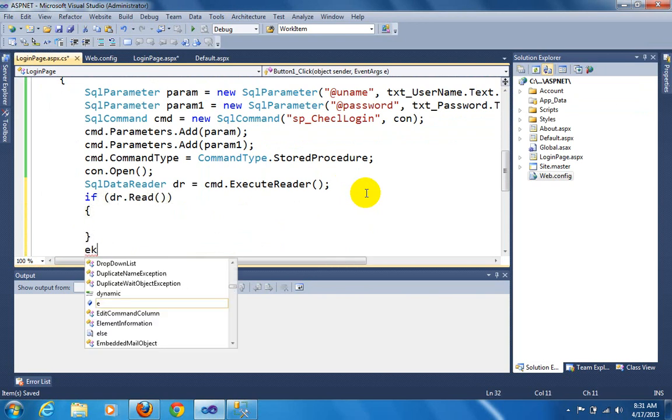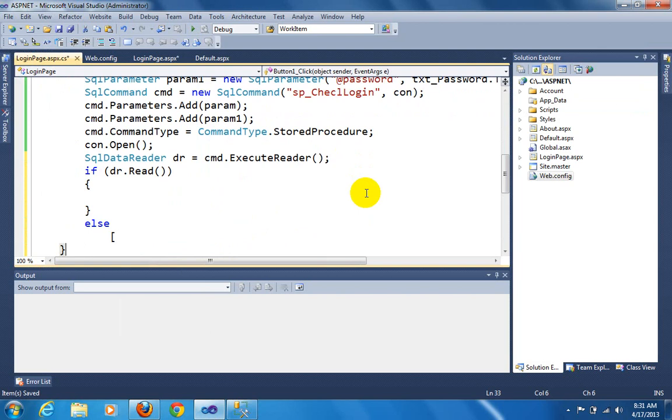If it is not, it means that you have given the wrong username and password. So you can pass this message to your user: incorrect username and password, right?